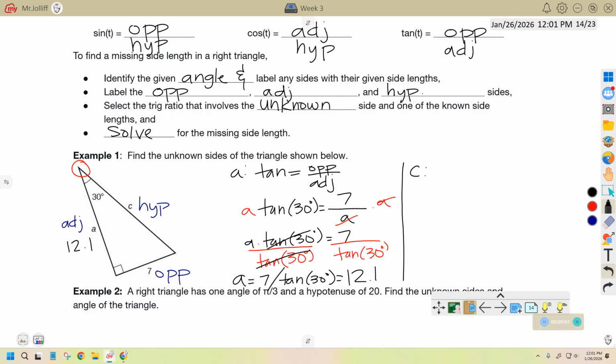Both methods are correct. If you did Pythagorean theorem here on your test for C, I would not mark you wrong. But you have to recognize there's going to be rounding error there because you're inputting something that was rounded to begin with. Yeah? So I'm going to do the trig ratio method. I need a trig ratio that involves the hypotenuse. I have the other side, so it doesn't matter which one. Sine. I like sine, so we know sine is opposite over hypotenuse. So sine of 30 equals our opposite side, 7, over C.